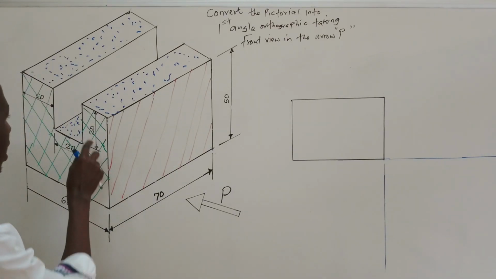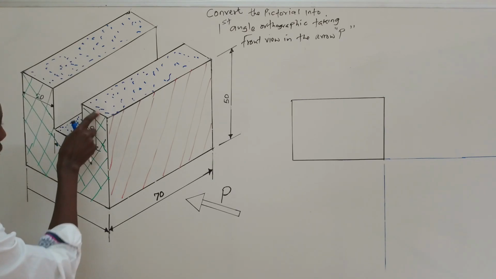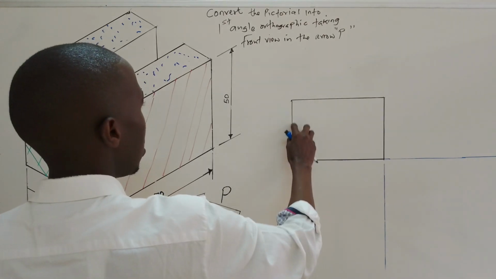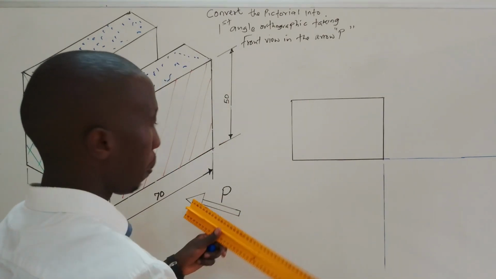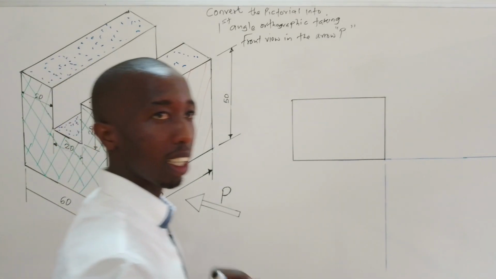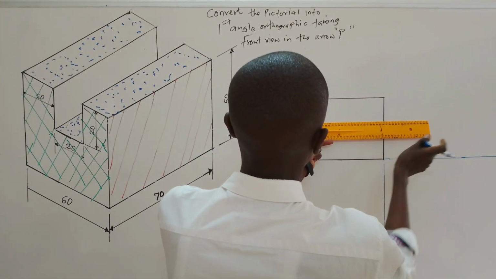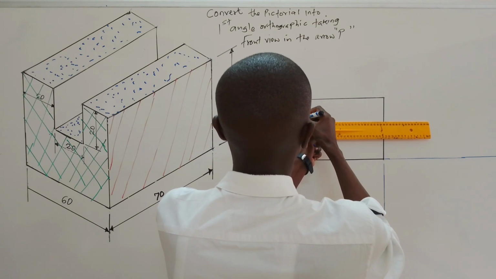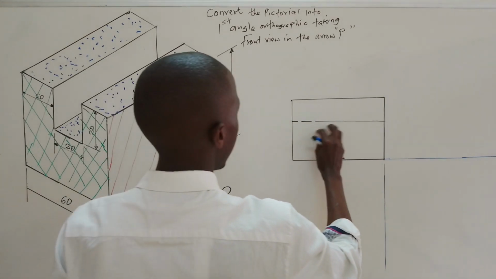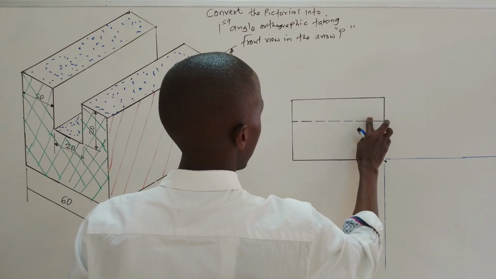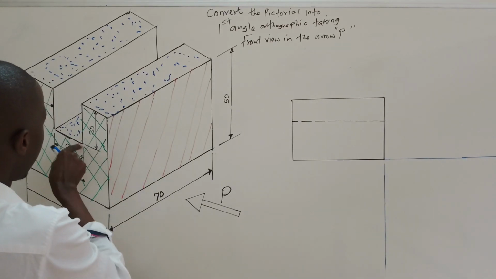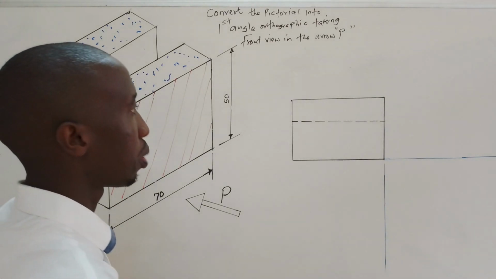So we will measure the height. We have been given the height here, 20. So this is 20. You realize it is a uniform 20. So I'll measure 20 from this side up to this point, and then up to this point. You can measure 20 millimeters from your scale rule. Then you give it that way. So this one is a broken line. Maybe I can just have this going broken.